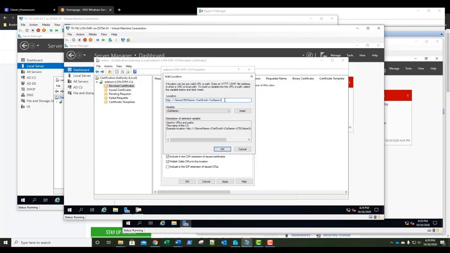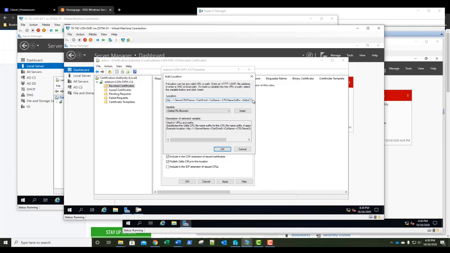At the end of that, we're going to do CRL name suffix, right there, insert. Then we're going to do delta CRL allowed, it's right there, insert, and we're going to follow that up with a .CRL.